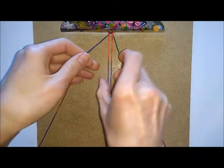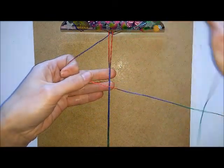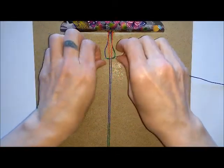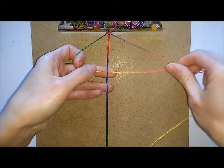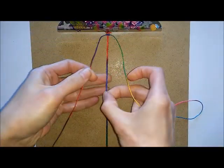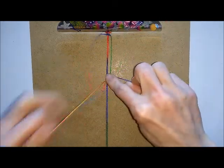So to start this pattern I'm going to do a couple of square knots. So you want to go over and then over and then pull through. And then you want to go under, under and pull through. And then you just want to keep repeating this until you've got your first section as long as you want it.